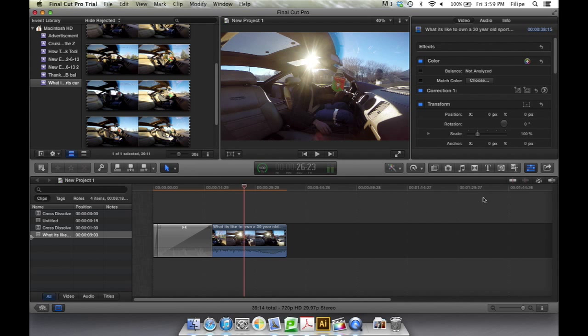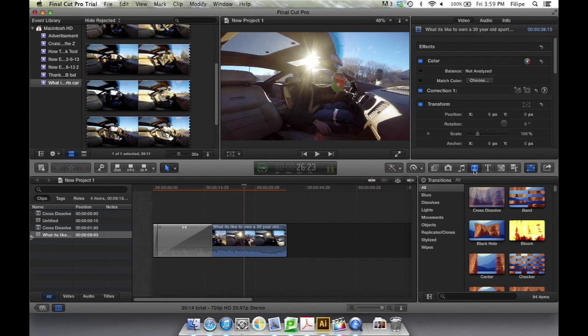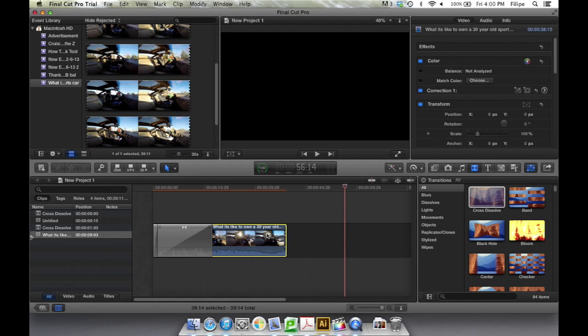To add a transition again, or in case you didn't know, I should have said this at the beginning perhaps, it's just this little icon here, and then you can just drag and drop transitions, or you can select the slide and then hit Command T on your keyboard, and it'll add a standard cross dissolve which you can later manipulate.